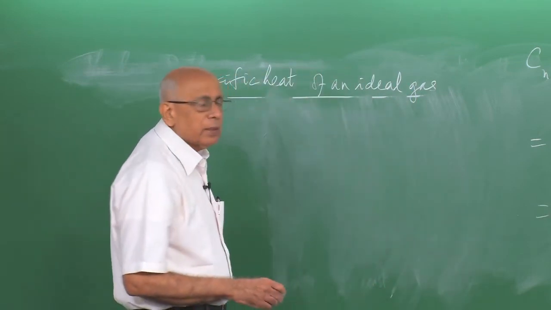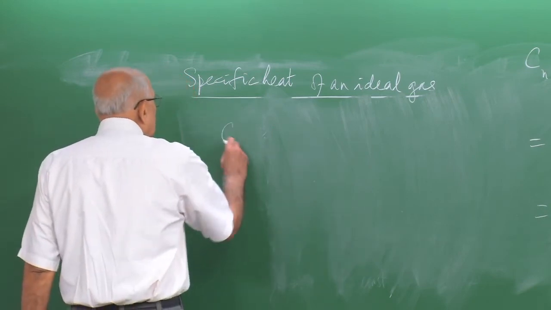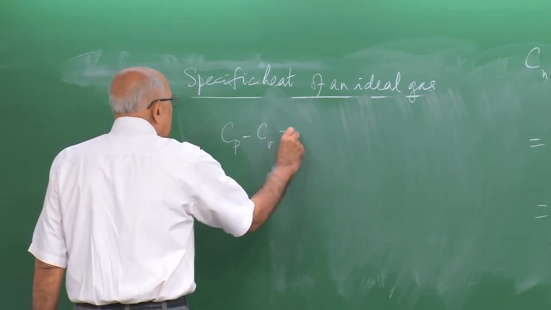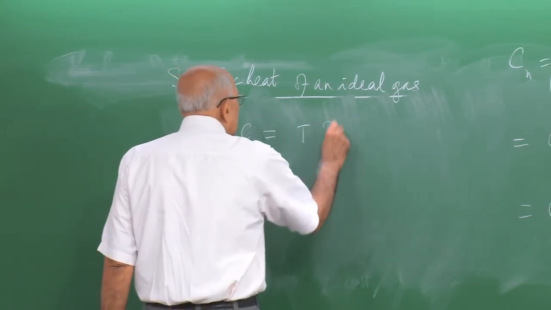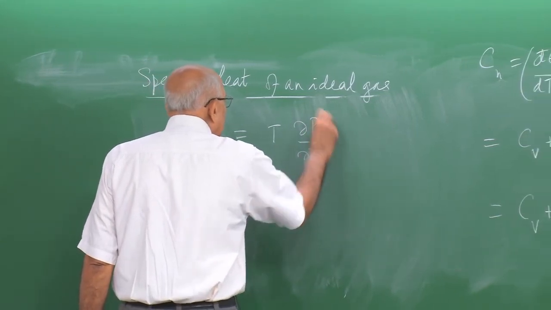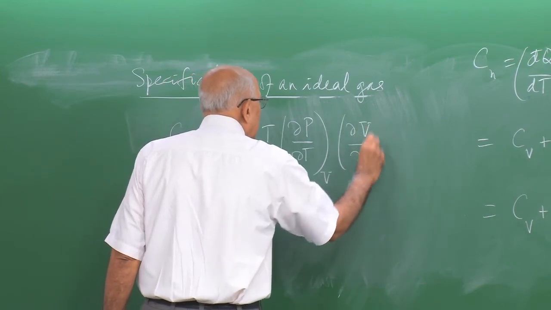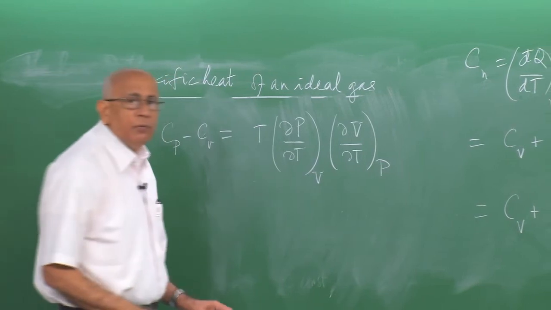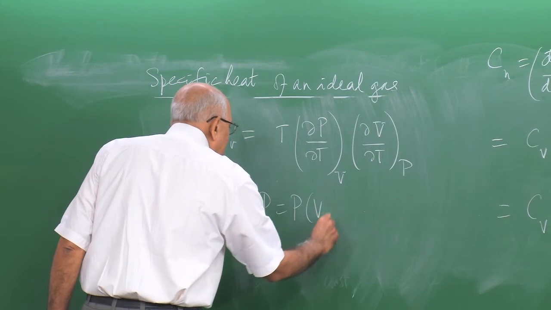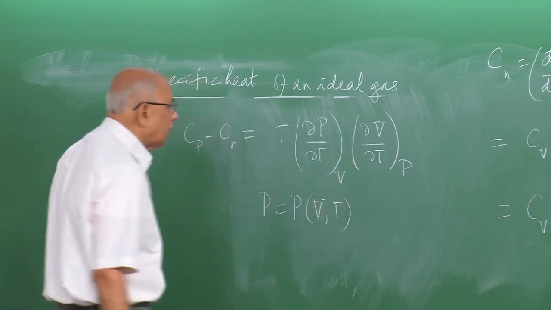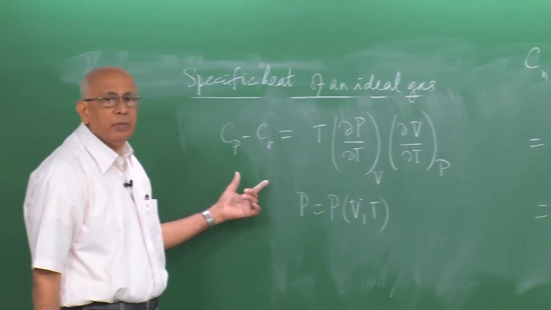This requires a little bit of partial differentials and so on, playing around with these differentials, but in general it turns out that Cp minus Cv is equal to T times delta P over delta T at constant volume times delta V over delta T at constant pressure. In other words, if you give me the equation of state, which corresponds to saying that you give me P as a function of V and T for a given amount of the gas, then I can compute these partial derivatives, and that is what Cp minus Cv is in general.